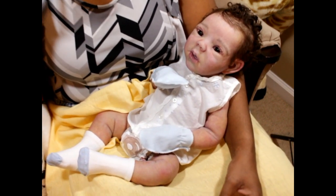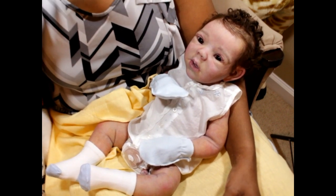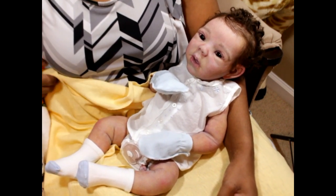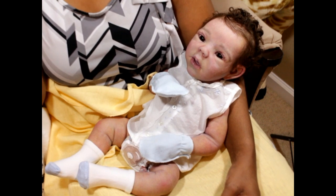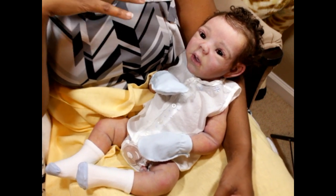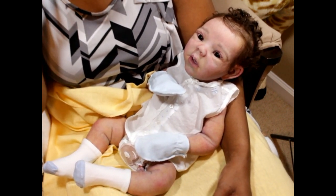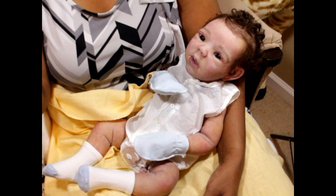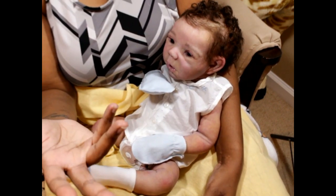I get a lot of people who ask about dolls that aren't for sale, saying 'let me know if you ever decide to sell.' But when I do reach out to let them know, they don't even respond. So I don't do that anymore. If you want a doll and you're waiting for me to list it, just grab it when it goes up — don't look for me to reach out to you, because it gets frustrating on both ends.